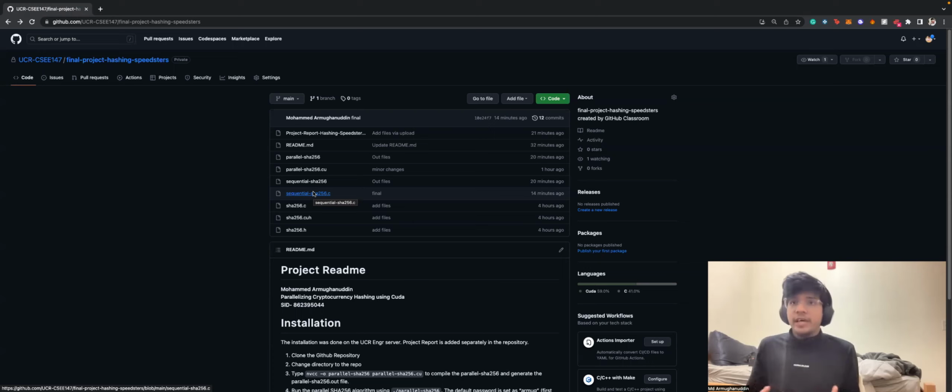So what I came up with is, I extended my project and converted it into more of a password brute forcing application. Let's just say I have a password, and I also have the SHA-256 hash of the password, which is basically what will be stored in the website. So I brute force all the combinations of the passwords which I can generate of a specific length, and then I compare the two hashes.